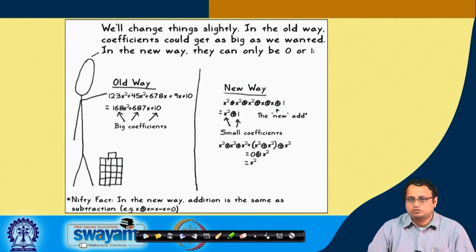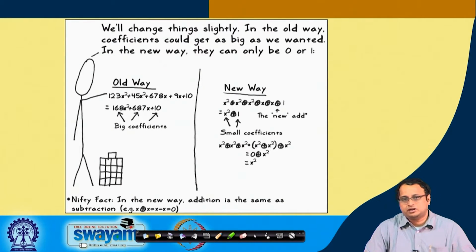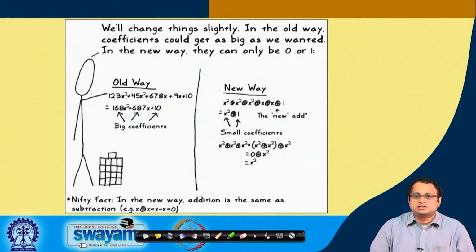So if you want to bring it back to the field, you need to do a modulo operation, and the modulo operation is usually done by taking an irreducible polynomial which has degree m. Once you do a reduction, that means you divide the resultant polynomial by this irreducible polynomial of degree m and take the remainder, then the remainder always has degree less than m. That means the degree of the remainder is at most m minus 1, and therefore the remainder belongs to the field. If you understand this, you have understood the crux of GF2 arithmetic, or finite fields in general.